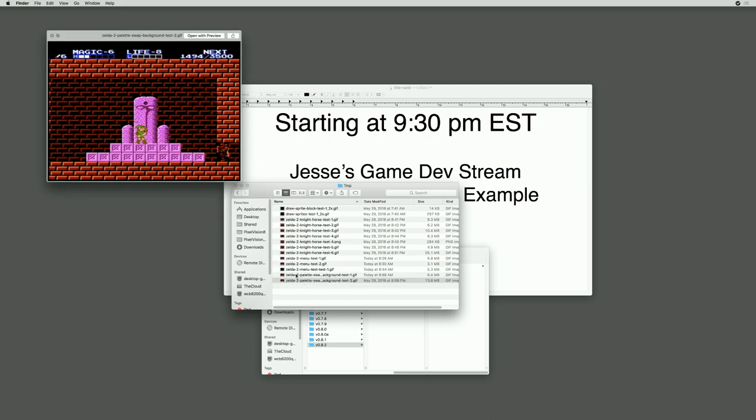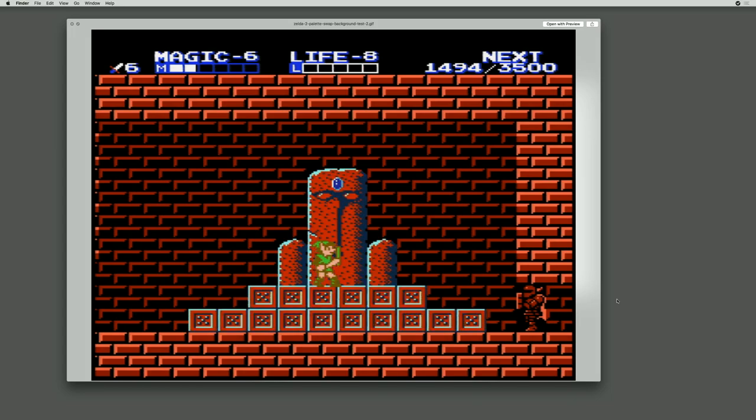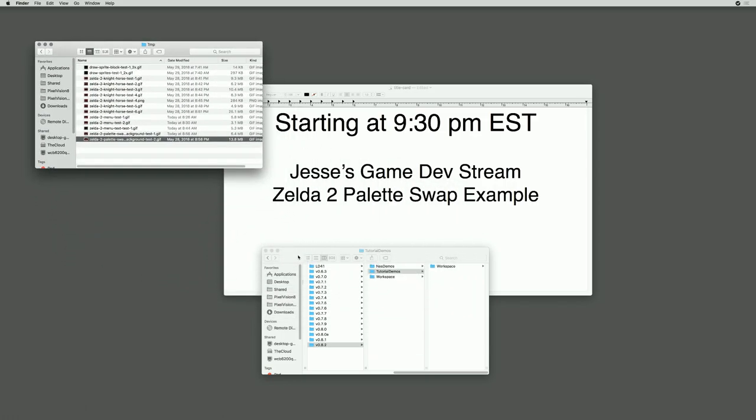But there's some really great artwork in it and some really good animation. Let me make that bigger. Can I make it bigger? Here we go. So what I've done is I've slowed this down to the point where I can actually look at it frame by frame and take a look at what's happening. And what I feel like doing today is we're going to go through and recreate this scene in Pixel Vision 8.